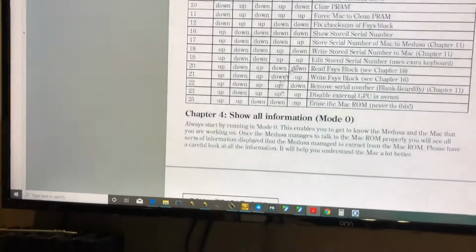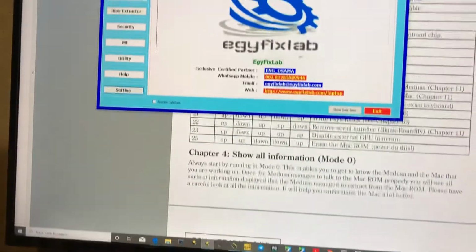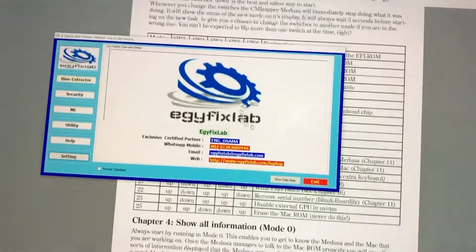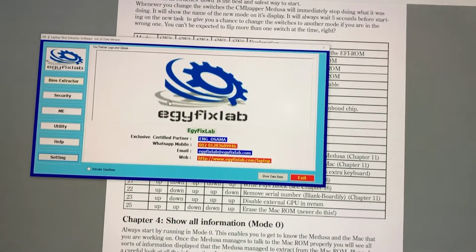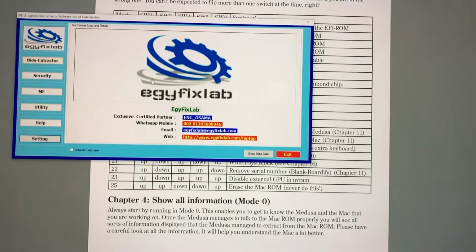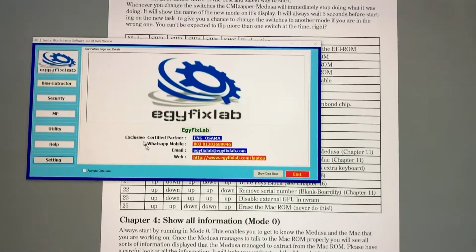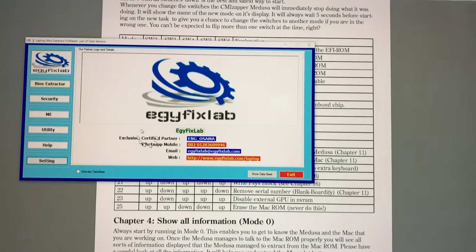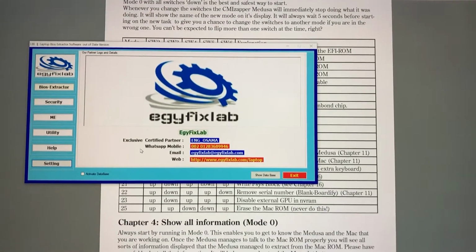But that programmer, and then using another type of software, which is what I started with, which is called LBE right here. This works. I spent maybe $250 on the solution, so it is less expensive. However, it does not do the checksum bits when you do a serial number, so that's not good. And it's got a lot of heavy, crazy security on it. It shows up as a virus on my computer.